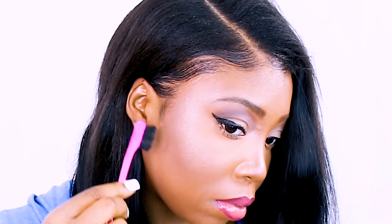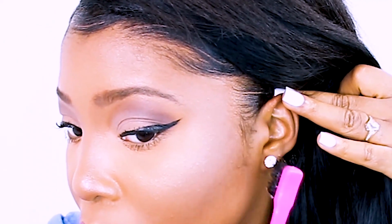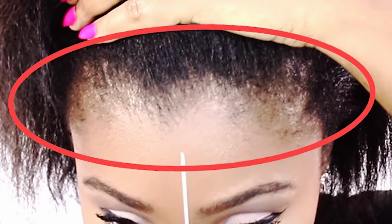So, as a lot of you know, I'm a hair influencer, which means that I tend to try a lot of hairstyles on my hair. And because of this, it puts a lot of stress on my hair as well as on my hairline. Now, I lost my edges from just manipulating my hair too frequently, that's called mechanical alopecia. This means that you're physically manipulating your hair at a rate that will cause your hair to break.